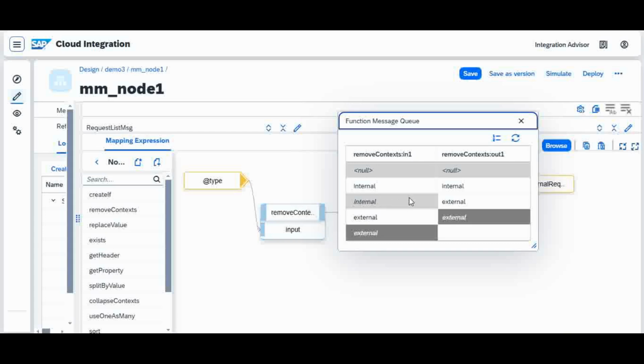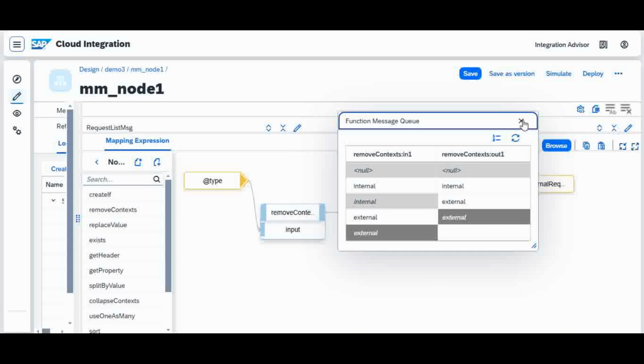The context break will be removed, and finally it will give you the exact values only. So you will get back the internal and external. Whenever you are doing the mapping using NodeFunctions, almost 100% you will use removeContext.